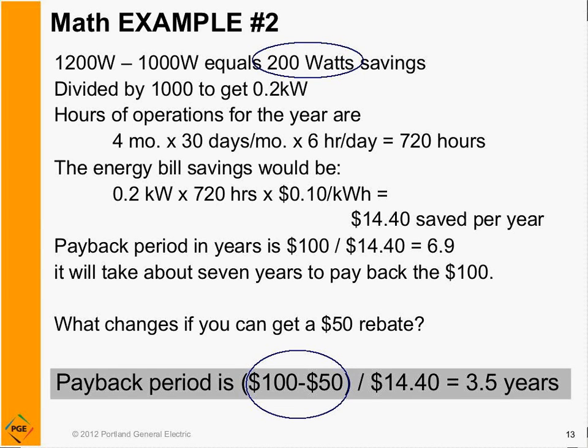The most common decision points I find in businesses are somewhere between 3 and 5 years. If your company has been around a long time and is pretty secure, you might see a 5-year payback rule. In that case, this project could get done unless it had the rebate. Other businesses would be 3 years. If you're a restaurant, it might be 2 years or even less. So each business has kind of a norm that they would use for payback periods. Again, this is the most common way of using the math to screen projects. But it also says, don't give up on projects. They may turn around and become a yes with one simple change like rebates.